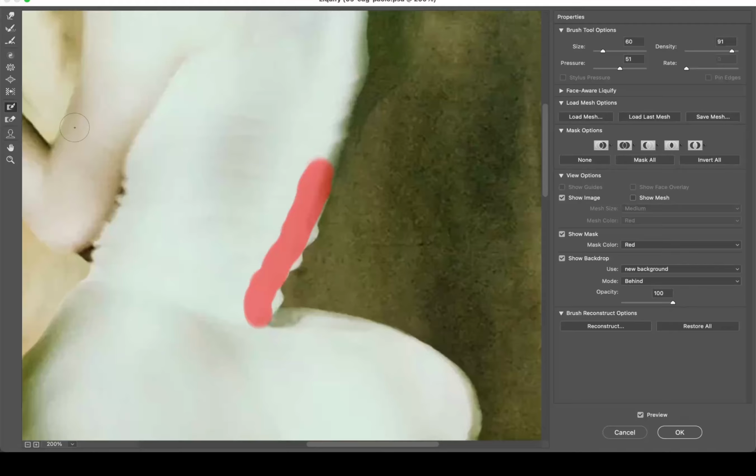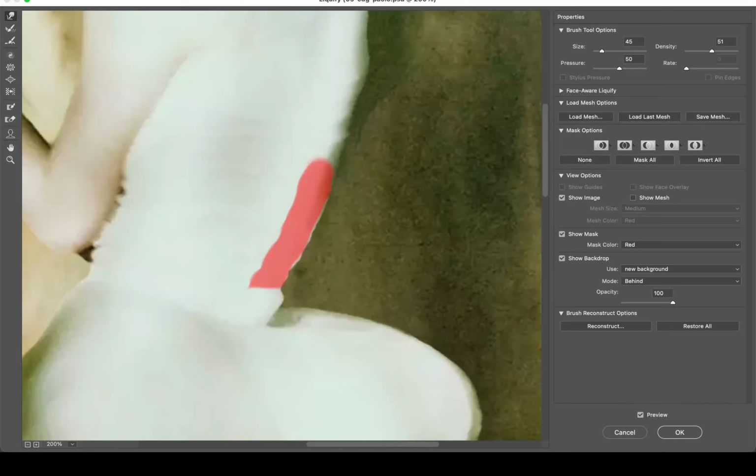If you need to refine that selection just a little bit, so let's just say, oh, I made a mistake down here at the bottom, click on the tool that's right underneath it. This is the thaw tool, so that you can come in here like this and say, well, I didn't want that part to be frozen down there. So it allows you to modify this as much as you want. Then come up again to the forward warp tool, the tool that's at the very top, and now you can simply push this stuff in again, and you don't need to worry about your tool distorting the stuff that has actually been frozen. So this just allows me to bring that part in a little bit more.